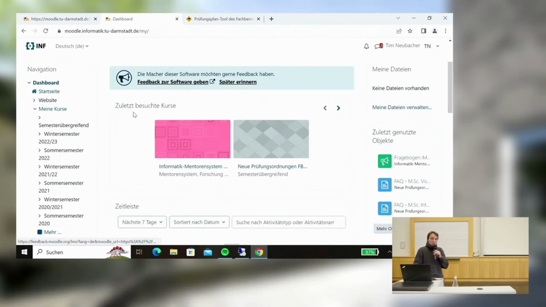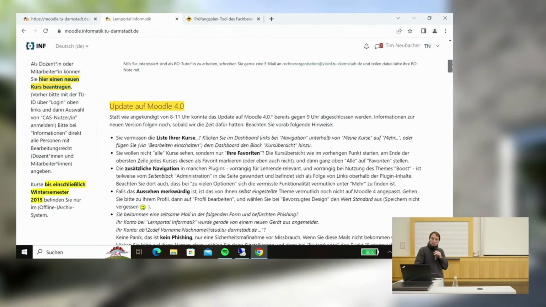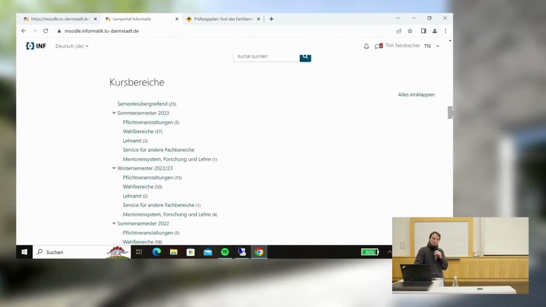And then again, you have a dashboard, you have a starting page. And then you can see the different areas of your study programs. It's the summer term already. The most actual one in the HRZ Moodle was the winter term, right? Huh, a bit outdated probably. Anyways, summer term, the mandatory courses, forget about them. That's actually structured by the basic study programs. So the mandatory ones are the ones for the bachelor's program. You will find most of your courses via the elective area. I can show that.